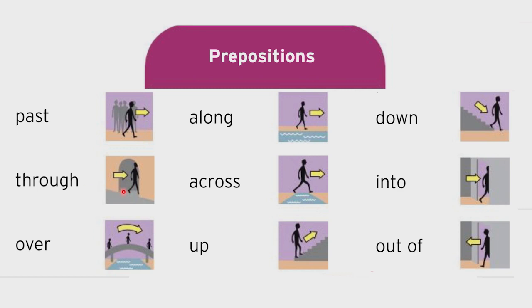Then we have through, for example, this person is going through this door. Then over, as you can see, it is over the bridge. Then along is when you are on the same way, you are going along the river. But when you say across, like you can see here, this person is crossing the river. Then we have up, like when you go up the stairs or down, like here. Then into, this is when, for example, you get into your house, you enter a place, you get into the classroom. And the opposite will be out of. You get out of your classroom, out of your house, out of your room, okay, out of a place that you can be inside. Very good.